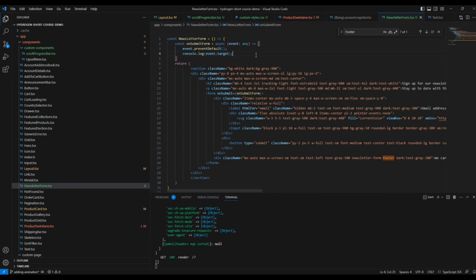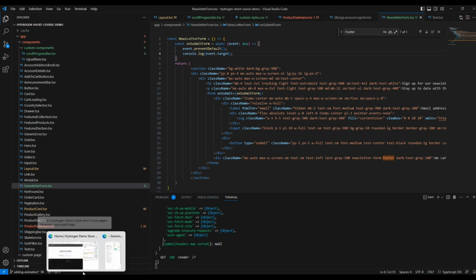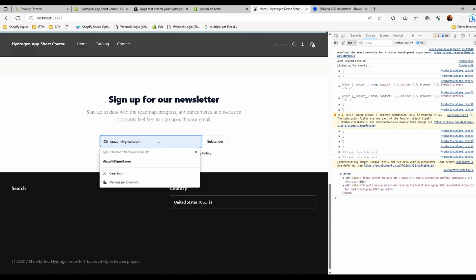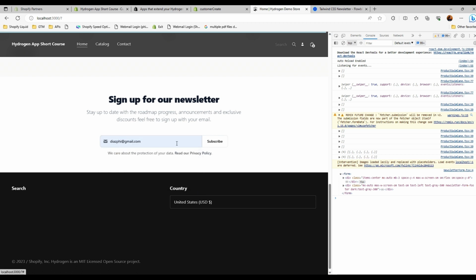Now I think I need to serialize this form. So for example, I only need this email, and of course it's a newsletter. So in every newsletter there is a tag. There will be a tag that will help to mark this customer as a newsletter subscriber, or subscribing into marketing. So what we're gonna do with this, probably, or I think it's not really necessary to do that. It's all just added in our admin integration.